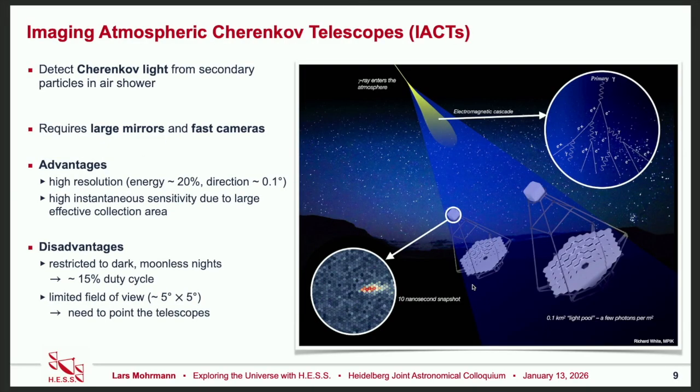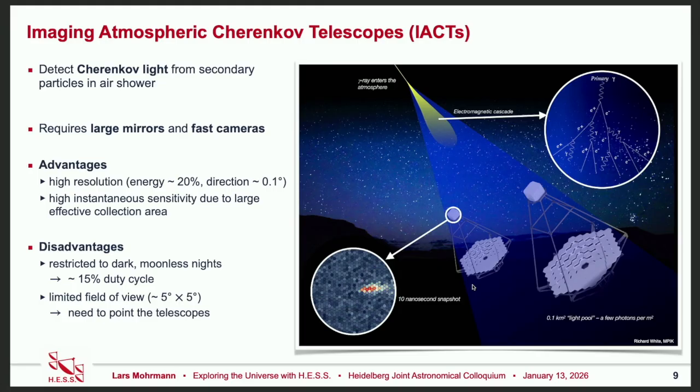So this is the idea. You try and detect this Cherenkov light, which is again illustrated in the sketch here. And the way to do that is that you build what we call imaging atmospheric Cherenkov telescopes. So these need to have quite large mirrors to collect enough of these Cherenkov photons. And then they reflect the Cherenkov photons into a camera, and that needs to be a very fast camera to capture this very short duration Cherenkov light flash.